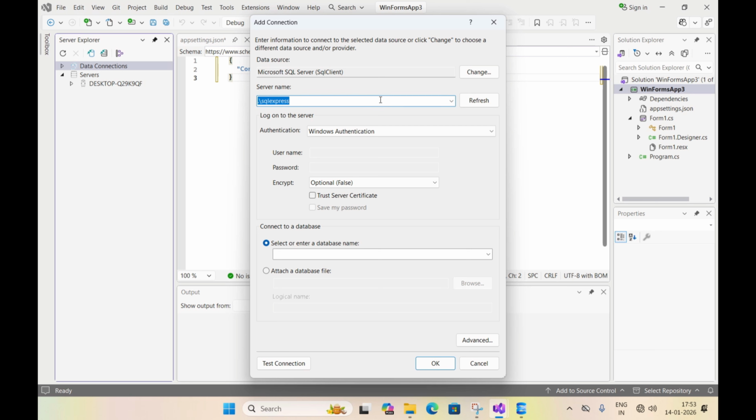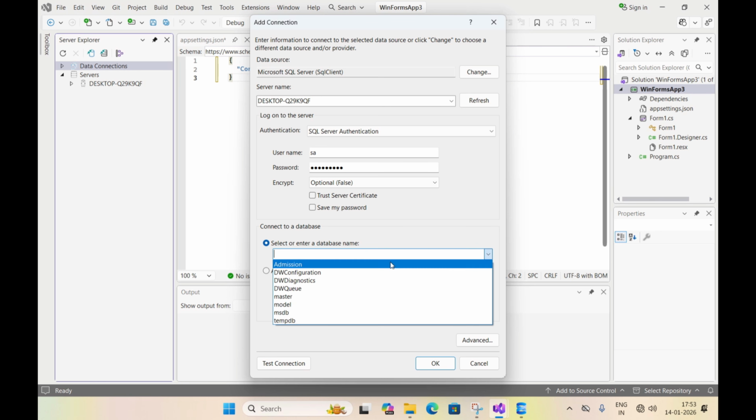If you are using an IP address, then type the IP address of the server, then change the authentication to SQL Server authentication and provide the username and password, then select the database. And since I am using the standard version, I will select my SQL Server and provide the username and password of my SQL Server and select my database.